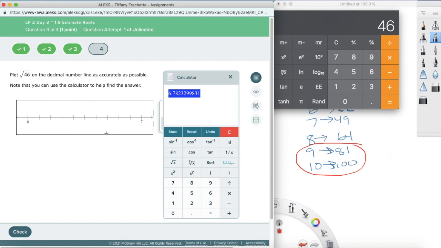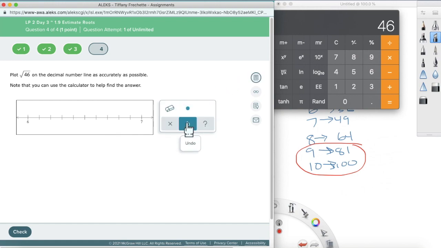So if we come on here, let's see. So 1, 2, 3, 4, 5, 6, 7. And then it's 0.8. So it's going to be pretty close over here to almost the 8th section. Because if we could divide this row up here into 10 more pieces, we have to go all the way to the 8th one there. So I think, let's see if that's accurate enough for them.